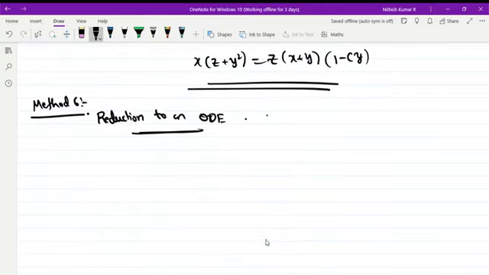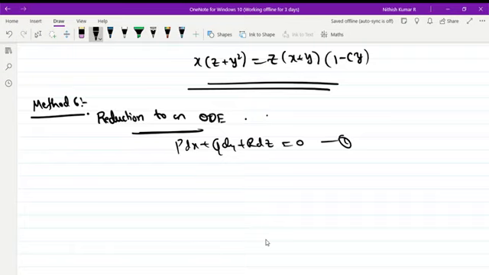So in this method, we are reducing the problem of finding the solution of a partial differential or Pfaffian differential equation of type P dx + Q dy + R dz = 0, say equation number 1, to that of integrating an ordinary differential equation of first order in 2 variables. Suppose it has a solution, say f(x, y, z) = c. Let's name this equation 2, a solution of the given differential equation.